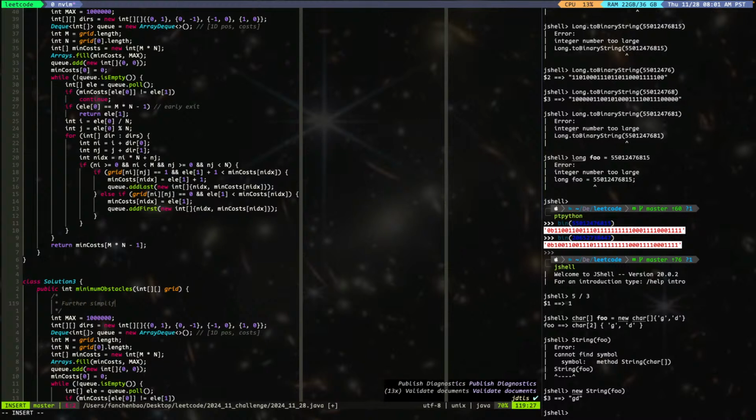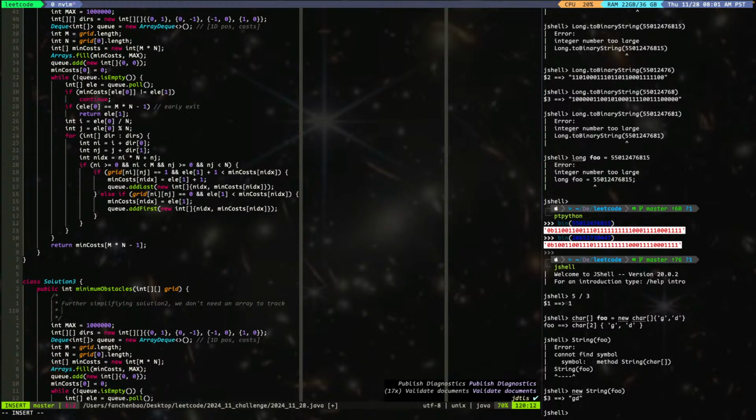Further simplifying solution 2, we don't need an array to track the min costs. We just need one variable, right? Wait, do we just need one variable?